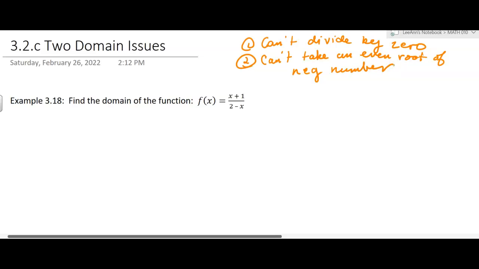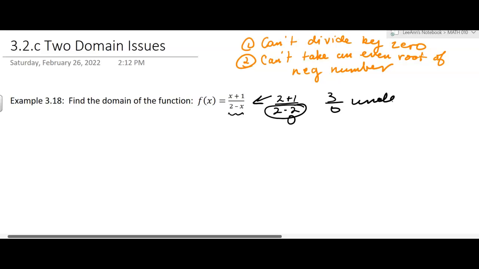Okay, so this first example, we have a denominator, right? It's a rational expression for the function. You've got a numerator, that's fine, you can put anything there, but I can't just put any real number in here. Almost, but I can't put any real number in there. I can't put a 2 in, because if I put a 2 in, then I'm going to have 2 plus 1 over 2 minus 2. That's going to be 0. That's going to be dividing by 0. I'm going to have 3 over 0, and that's undefined. Okay? So that's what I can't have.